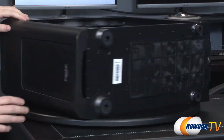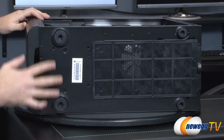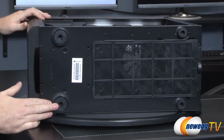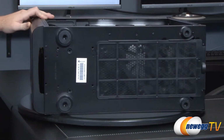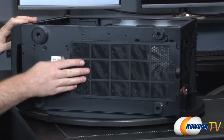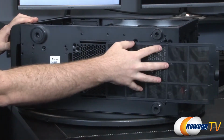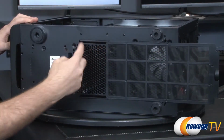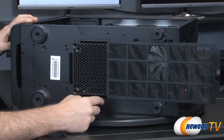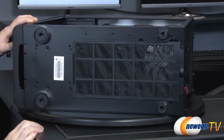I've laid the case on the side so we can take a closer look at the bottom. As you can see, you have some fairly sizable feet that the case will rest on. There's rubber at the bottom, so that will help provide some noise dampening as well as protect the surface or the desk that you might be setting the case on. There's also another look at that dust filter, which I have replaced. Again, covers your power supply area right here, as well as the additional fan mount right there, which can accept a 120 or a 140 millimeter fan if you want to provide some additional airflow. It does not come pre-populated.